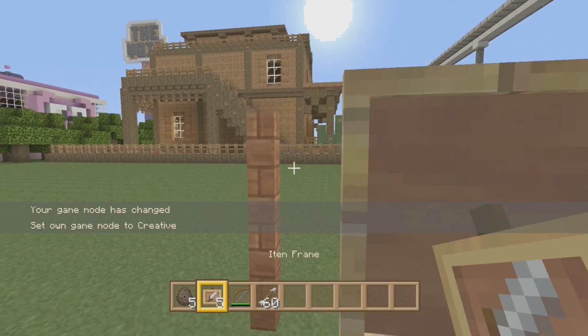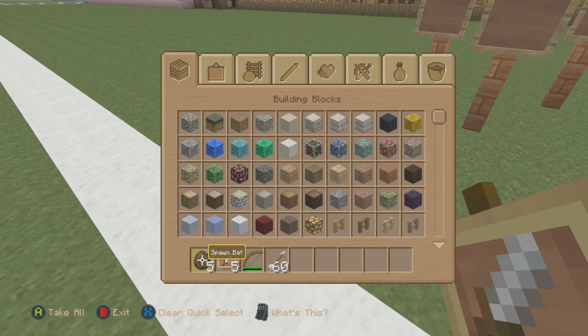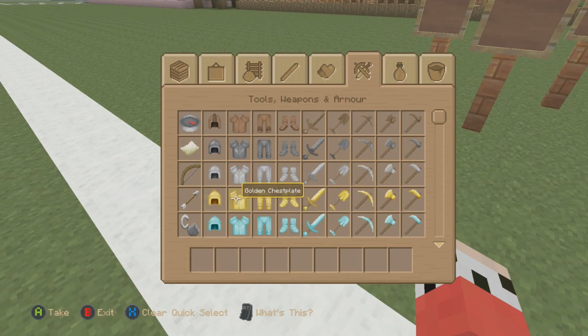I love being able to change game mode without leaving the game. I know it's quite an old feature now in comparison, but it's very, very useful still.